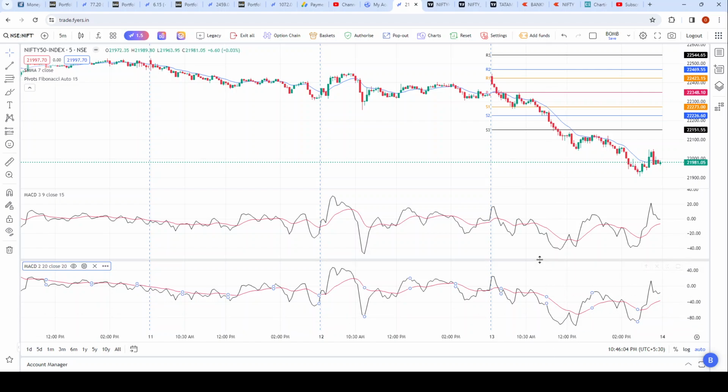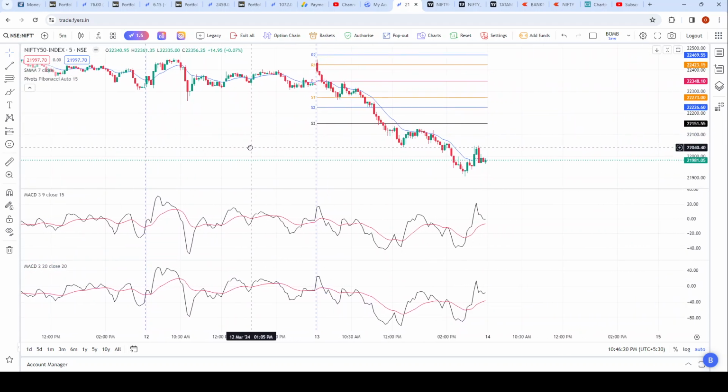Now we have on screen a smoothed moving average in default settings, pivots in the Fibonacci settings, 2 MACDs with 2 different settings, but they more or less look the same on the screen, but they are not the same. There's a subtle difference between the two of them. All right. And by this, what happens is it kind of double confirms your entry and exit.